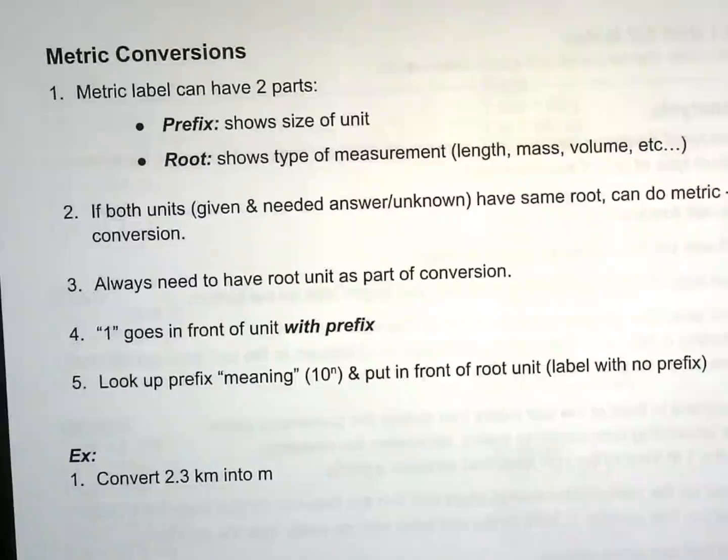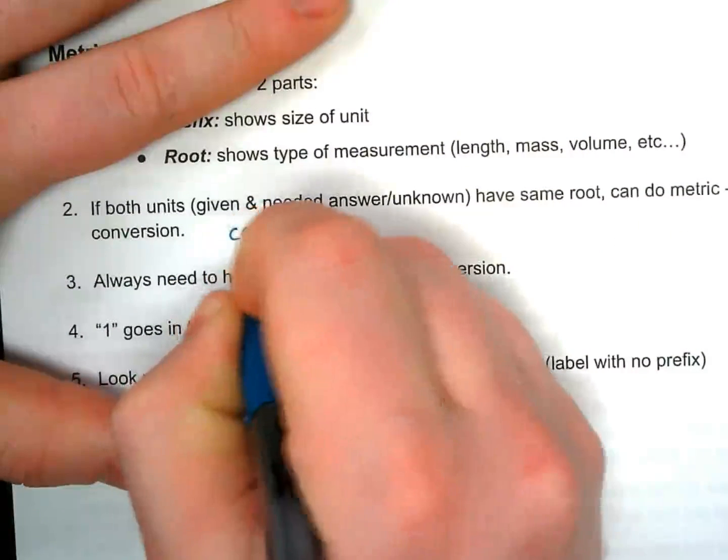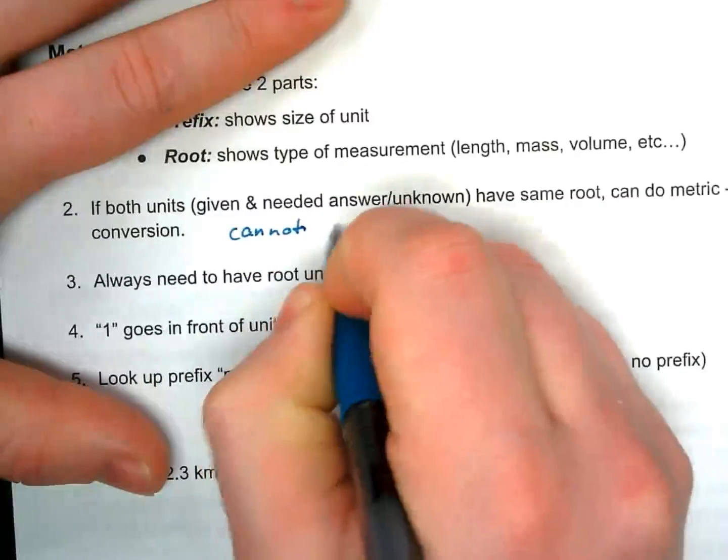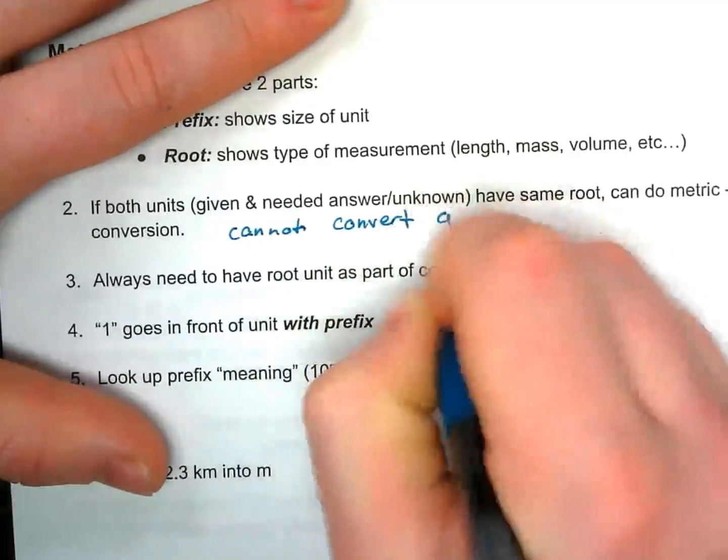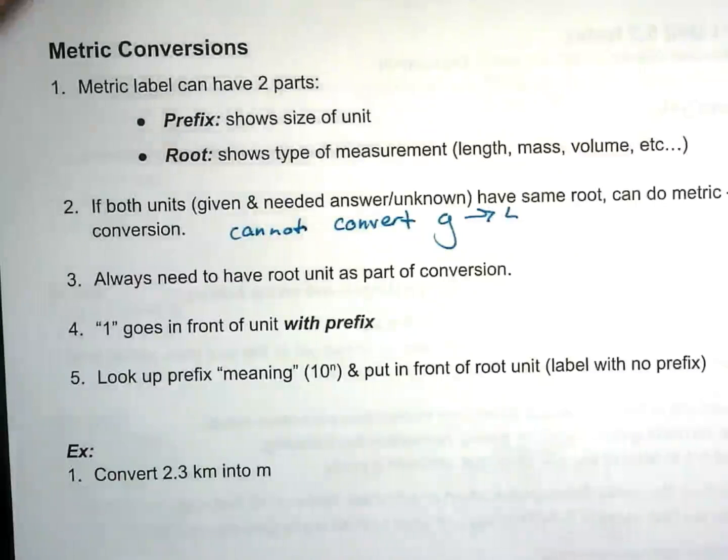It's just saying that you cannot convert grams to liters. They're not the same units. They don't measure the same thing. Now, there are different measurements that use both grams and liters at the same time, but in this case that'd be density. That's not the same thing as mass or volume. That's basically the combination of the two. So you can't convert grams to liters because they measure two different things. You can't convert meters to grams. You can't convert meters to liters. That's not how that works.